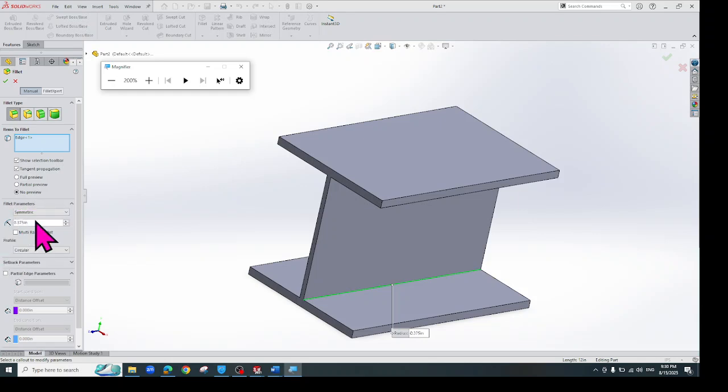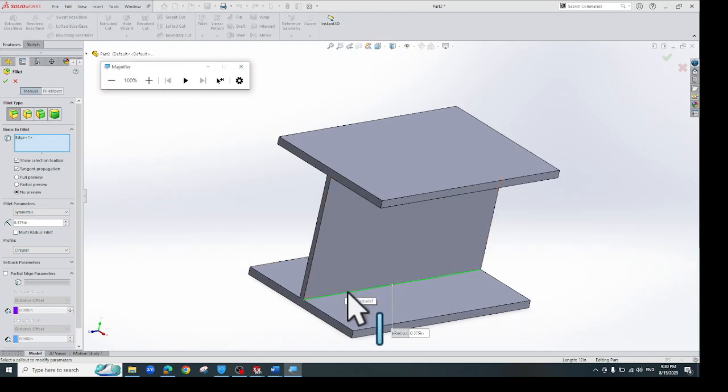Make sure that you put the correct radius. And then after this, select the lines or the edges that you want to apply the fillet to.